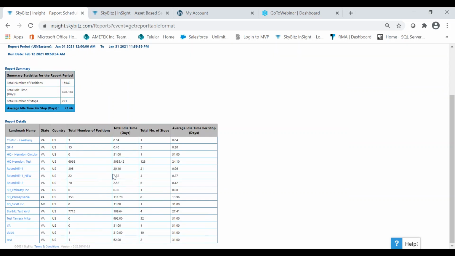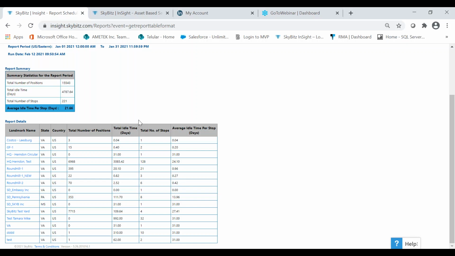And then if we scroll down, we get some really good information about each of the landmarks that pertain to this account. So we can see in some cases the average idle time is 31 days. So that's not so great, right? Then we see other ones that are lower. But the nice thing here is you can look at this per location and see what you can do to drive improvements.